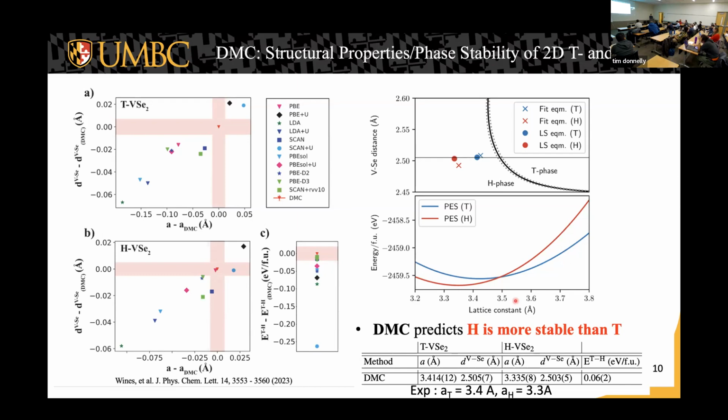The main reason that we didn't use SCAN is that it was problematic with the convergence. So we said, let's go with PBE plus U. I've done a bunch of work with r2SCAN recently, and that certainly has better convergence. But if you have a very large plane wave basis, of course, that's still expensive.